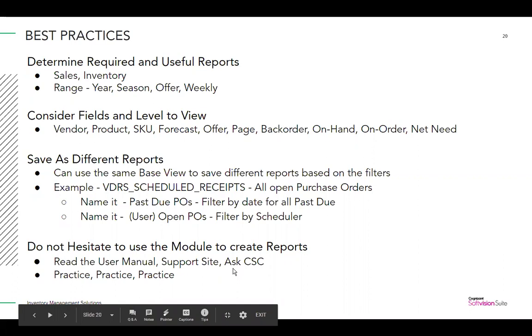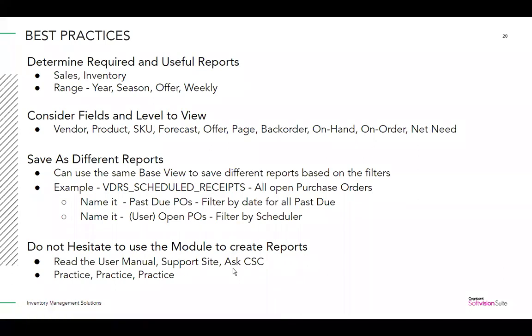The more you use it, you may have someone that's dedicated in the company that does well with reports, that's good at designing reports, or maybe that's their responsibility. They could go in, you could save their reports, or you could go in and work your own. It's fairly easy to do, and the more you use it, the more you'll understand it.